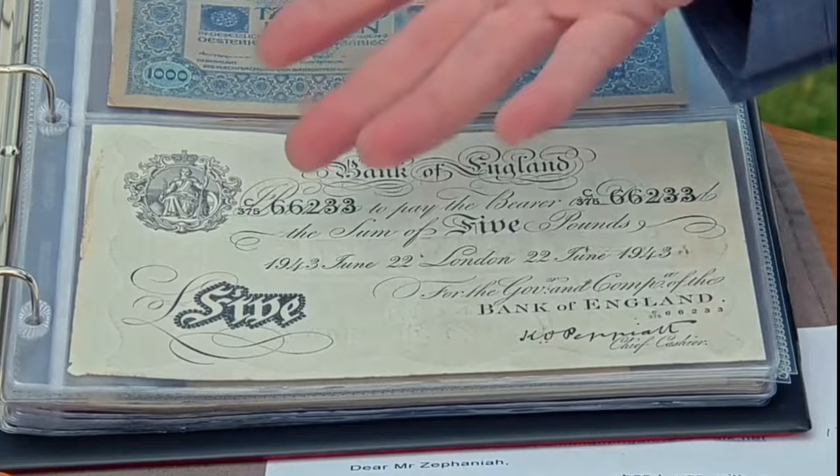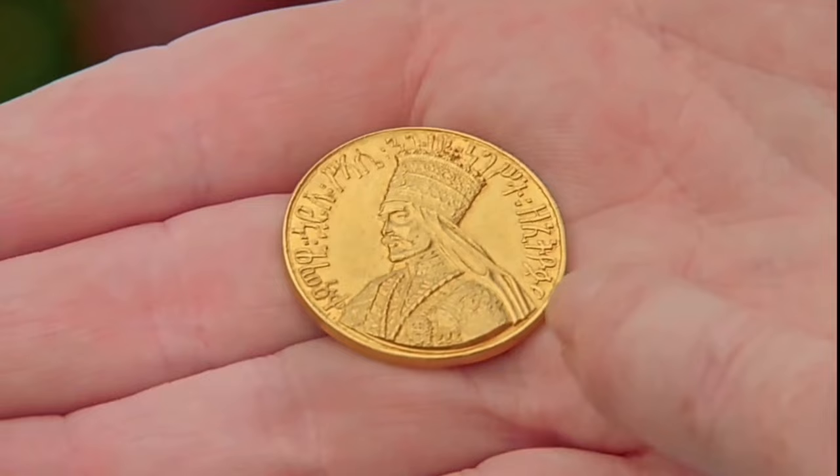There is also a coin in the collection from a lady whose husband flew Emperor Haile Selassie. It features a profile of the emperor on the front, while the back has a crest for the Throne of Solomon. It's made of 22-karat gold. The auction value is about 750 pounds, but as a medal with the story and connection — something that came from his hand — it takes it over a thousand pounds.